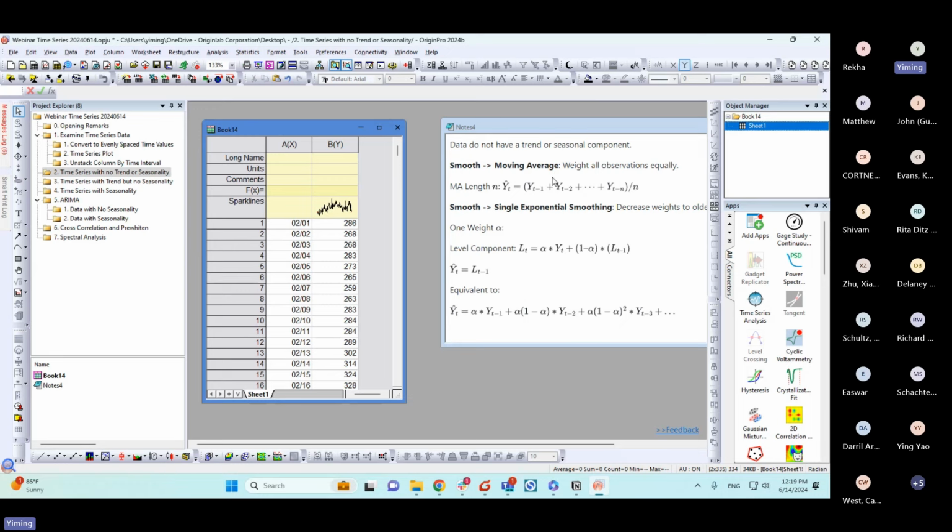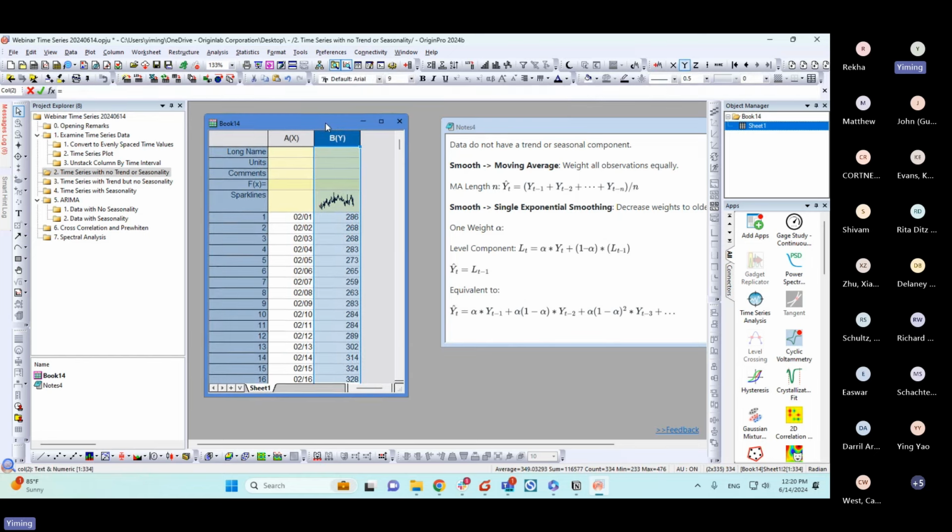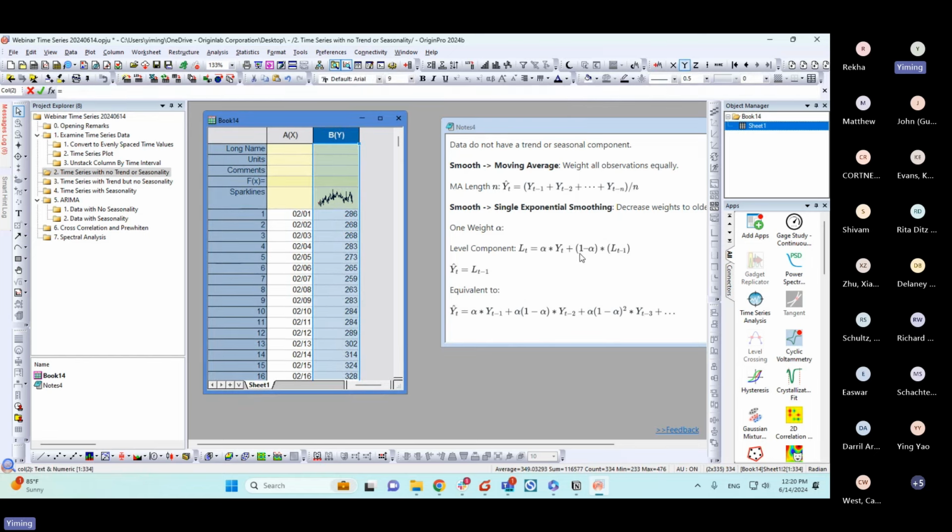Basically you predict the observation at the current time stamp by the average of its history of observations within a certain time span, where the time span is determined by the size n here. If you want to do a moving average, we need to use the Time Series Analysis app.